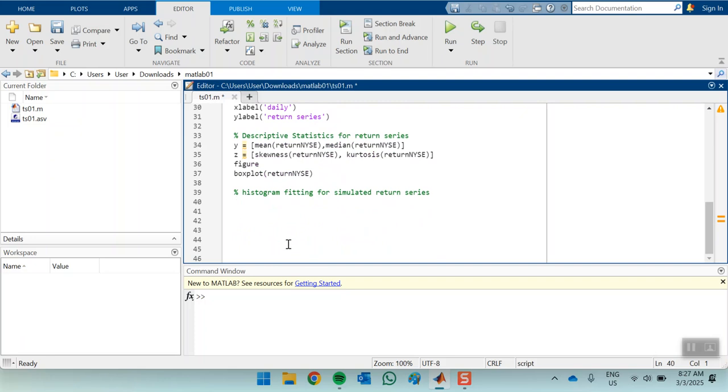First of all, we're going to generate returns with values from, let's say, -7 to +7 with interval 0.1. In this case, you can plot and have a look at the box plot.